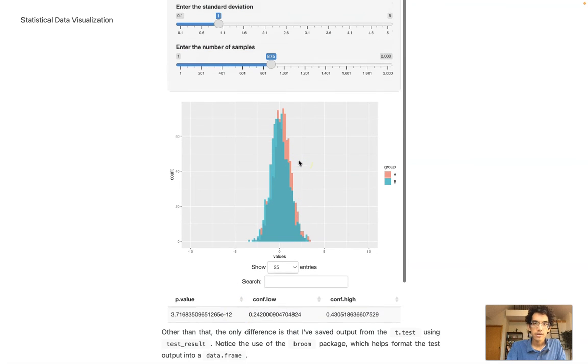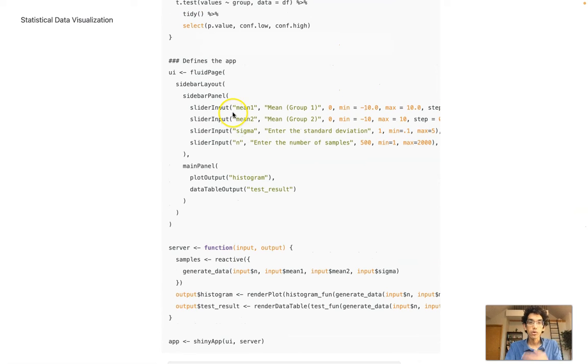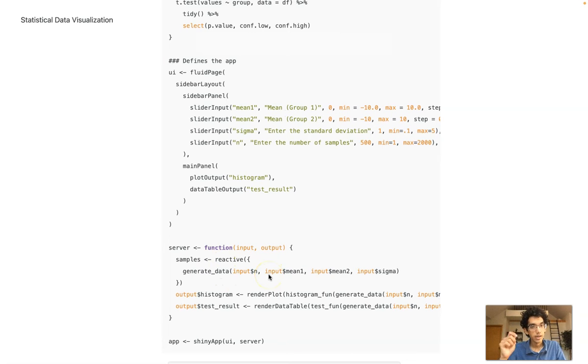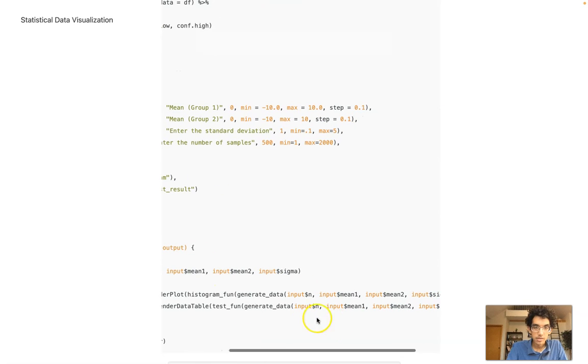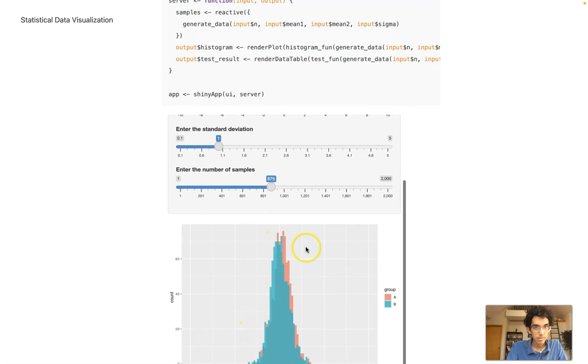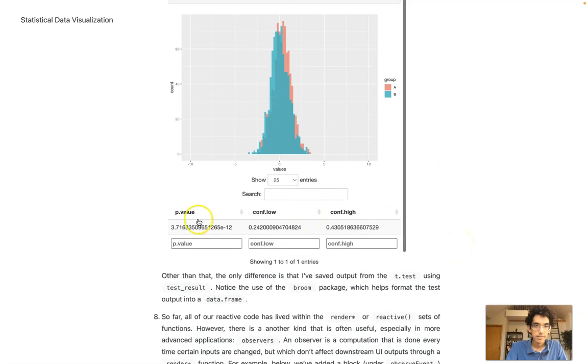Very simple app. What are the inputs and outputs? What is the reactive structure? Okay, there are 4 inputs. They're all different slider inputs. Those 4 inputs go into this one reactive expression. So you imagine there are 4 edges flowing into one node. This one node is going to rerun anytime any of those 4 inputs are changed. And then this one kind of middle reactive node is flowing into 2 outputs. One that creates a plot showing these 2 histograms, and another one that's creating a table that shows the output from the test. The output from the test right here.